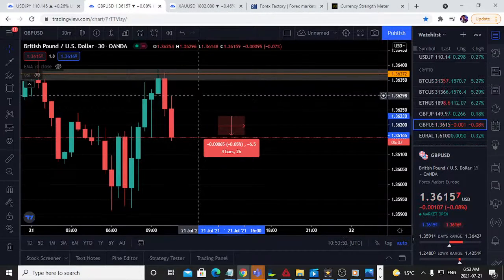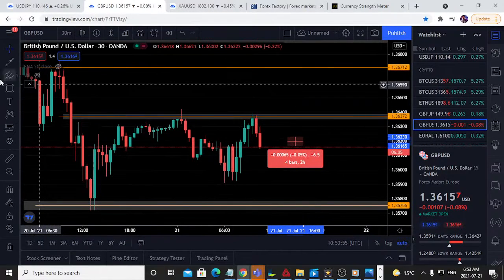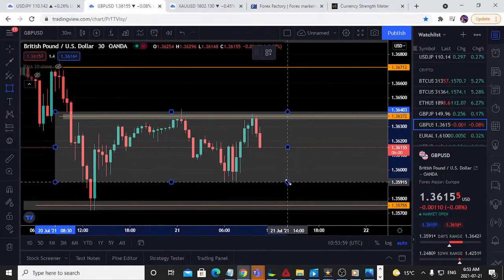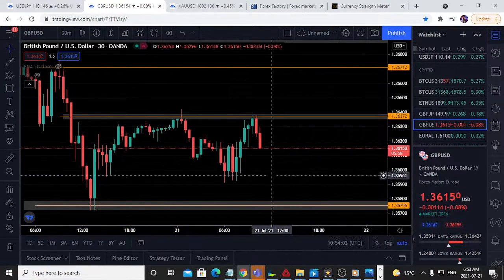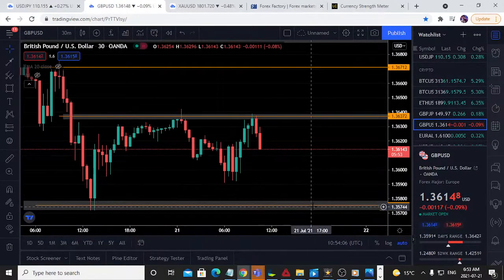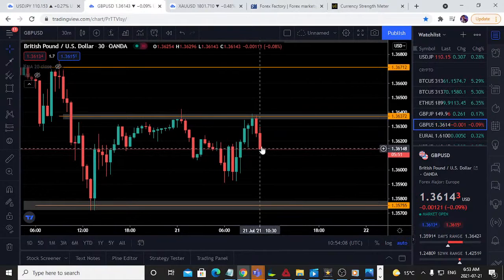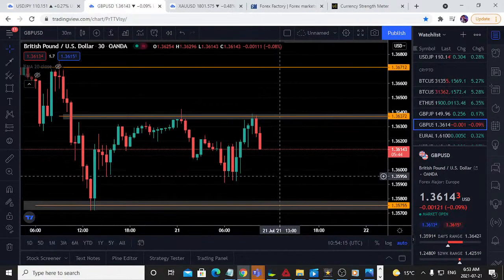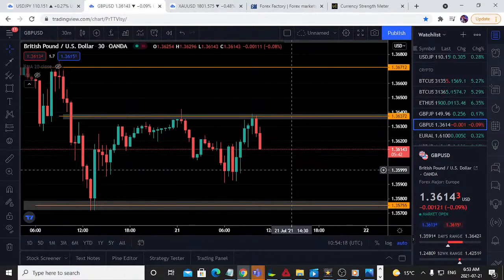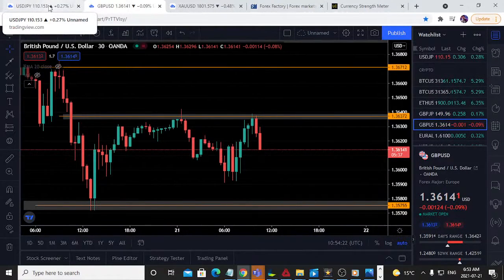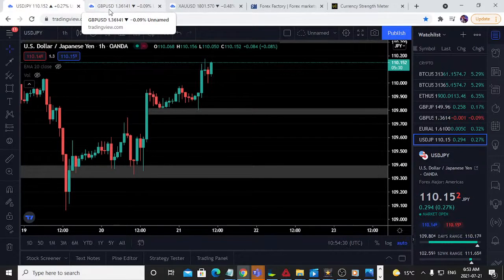Because we're in this level, because we're in this range, so here's the top of the range, here's the bottom of the range. Because we're still in this range, we don't know exactly whether or not price wants to just range in this area and then come down. So what I'm waiting for is for the range to happen, the retrace to happen, kind of like these wicks here at the top, and for price to then subsequently continue down. If that happens, that's a very confident sell for me.